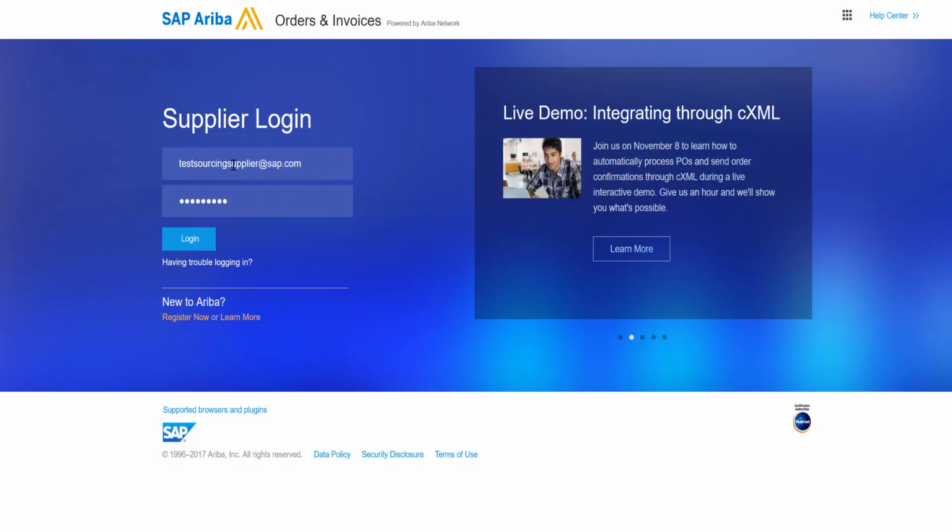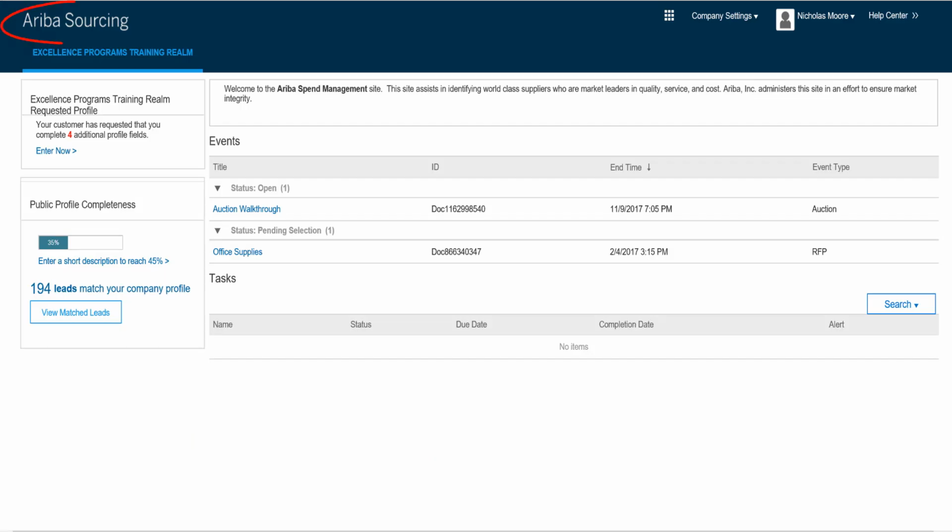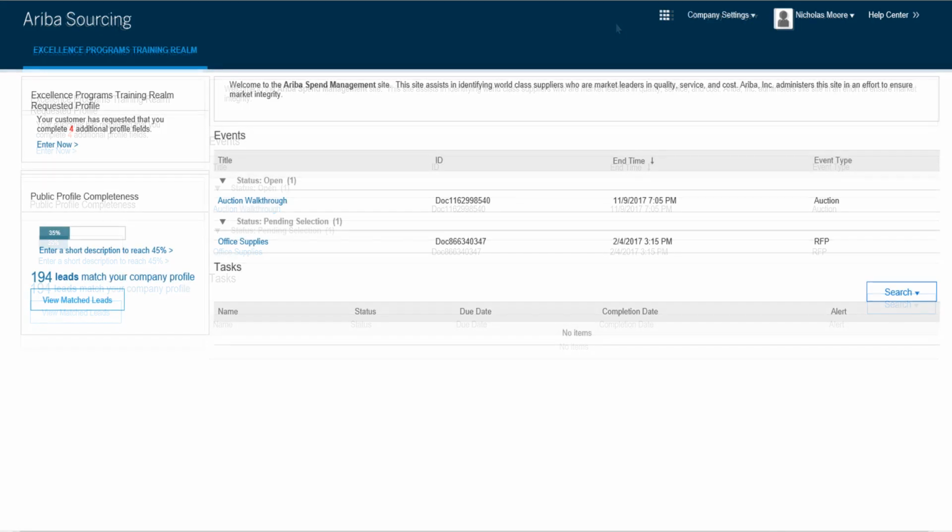After you log in, you'll want to make sure you're on the right application, which would be Ariba Sourcing. If you do not see the Ariba Sourcing title in the upper left corner of your screen, be sure to select the white multi-tile icon called Ariba Apps, located next to Company Settings in the top center of your screen, and then choose Proposals. Under the header of Ariba Sourcing, you will see your customer's company name that represents the dashboards containing the respective events you have been invited to.